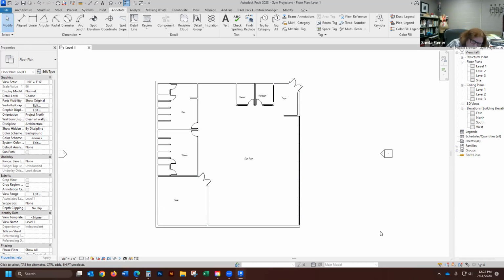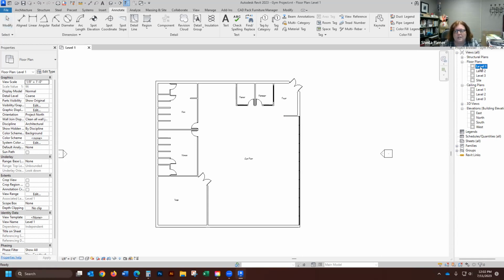You can duplicate it and turn off layers and so on. Revit, once you put this floor plan on a sheet, you cannot put the same floor plan. You cannot put level 1 again on another sheet. So you will have to duplicate level 1.